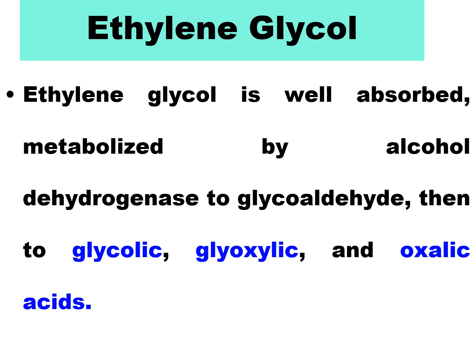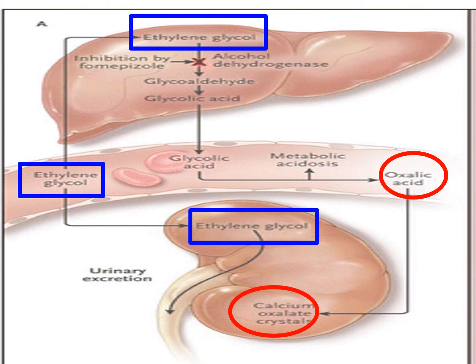Oxalic acid is transformed to calcium oxalate, which is excreted in the renal tubules, inducing obstruction of the renal tubules and renal failure. Ethylene glycol, at higher concentration in the blood, is metabolized in the liver by alcohol dehydrogenase enzyme to glycolaldehyde and glycolic acid. These acids induce severe metabolic acidosis and are transformed to oxalic acid. Oxalic acid excreted in the renal tubules binds to calcium, forming calcium oxalate crystals, which block renal tubules, inducing renal failure. The parent compound ethylene glycol is also excreted in the kidney, inducing renal toxicity.